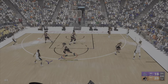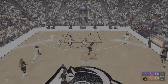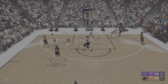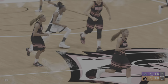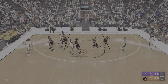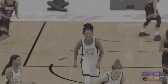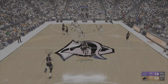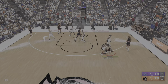Samuelson to the paint. Ogumike, she's covered by Ogumike. Pass to Taylor. Launches a three. Hits the three-point bomb. Down low, Ogumike. She makes another one. That's four up and four in to start her game. That's what I call pretty passive. Timely recognition as to where the open teammate was.